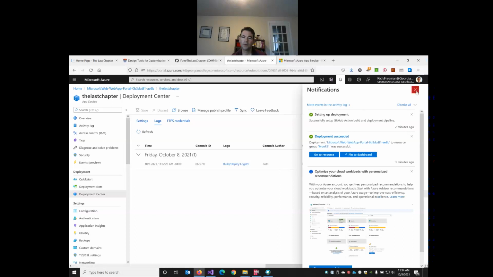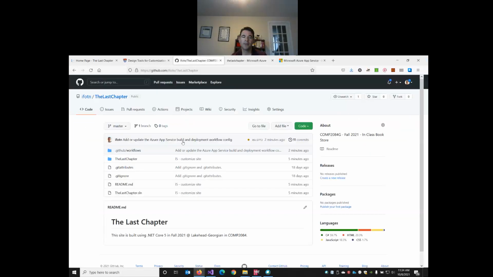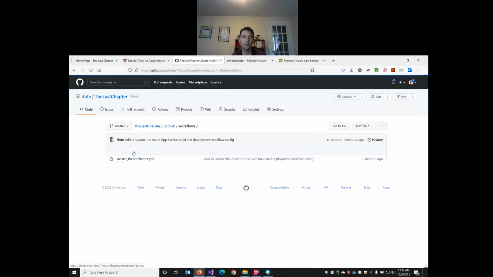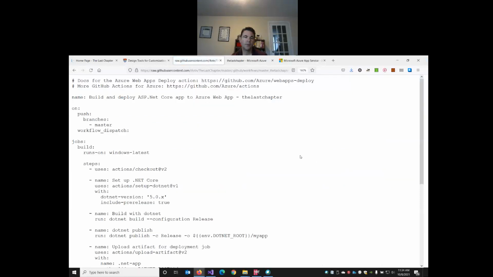So close those. So it says our pipeline from GitHub was successful. And we could kind of see that it was from the update that Azure made to our repository. So it creates this deployment file.